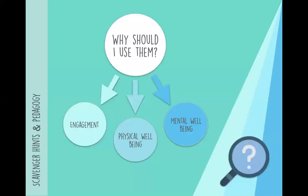I've had a lot of conversations with educators from different parts of the world, and even within my own school. And I'm sure many of you have had these types of conversations about why you should be using different types of technology in the fall. This is really based on the things that we've seen from the lockdown, from the situations with COVID-19, and how the different schools in different countries are tackling education.